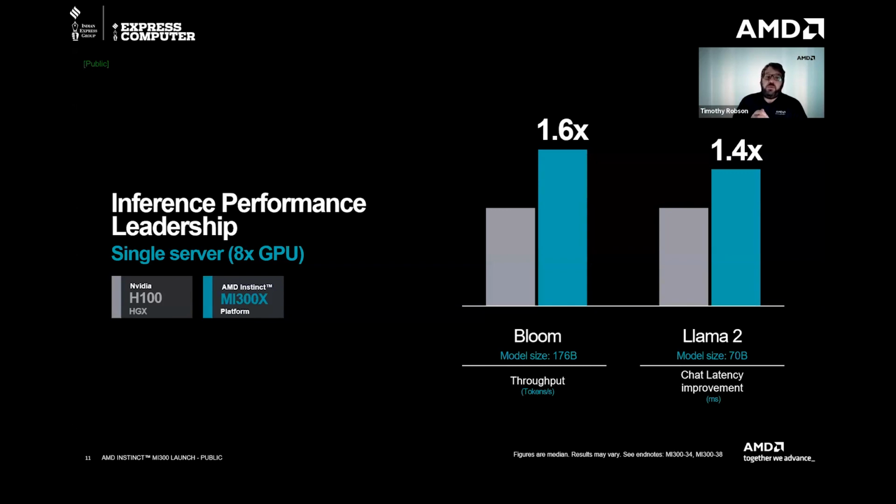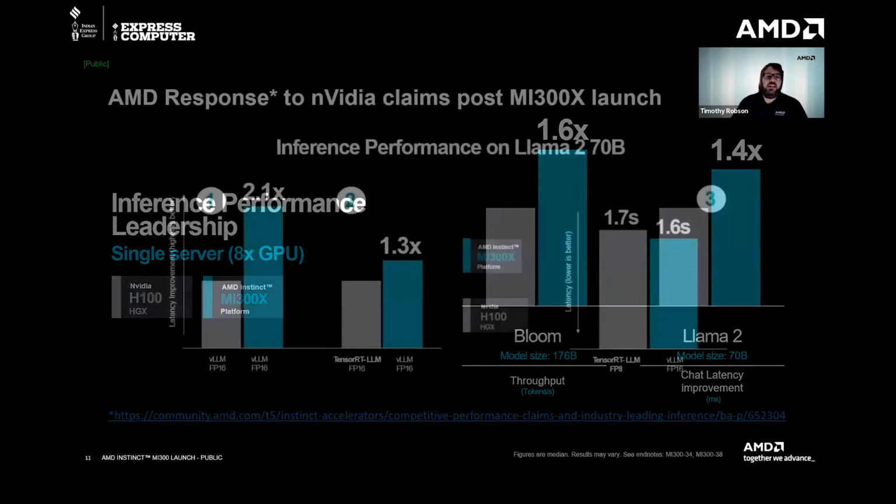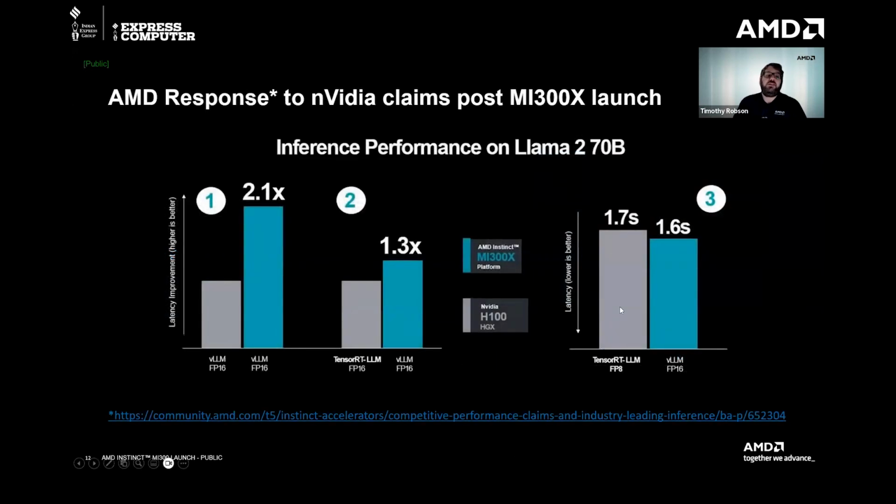Now, we published these results, and then NVIDIA came out and they said, oh, this is a load of rubbish, this is a load of hogwash. Look, if you do this and if you do that, you actually get, I think it was 14x better performance on NVIDIA. All I would say is take a look at the details, see what was actually being done. In fact, what NVIDIA were doing is they were comparing FP16 against FP8. They were comparing a different part of a different benchmark against what we were doing. It really wasn't a fair comparison. So I would ask you to go.